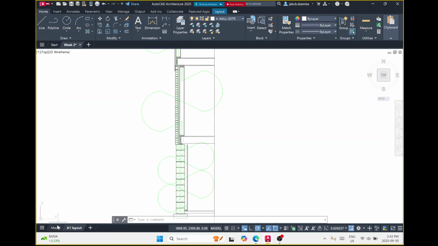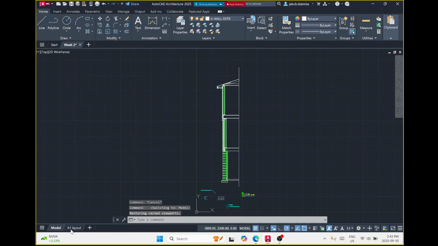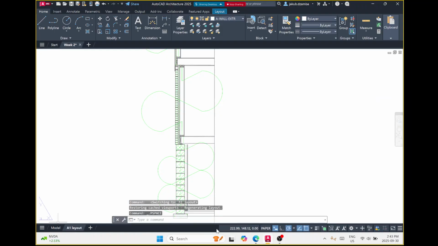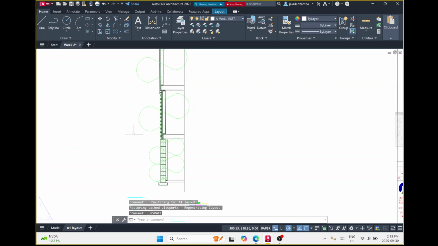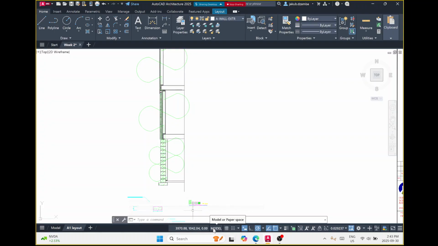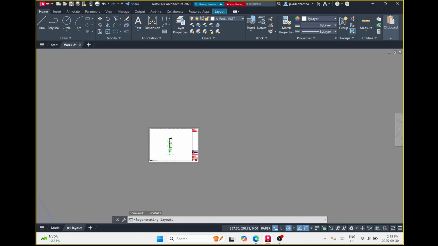Just go to the bottom and click model. Never mind, wrong model. So if you double click into it and you're stuck, go down to the bottom here and click model. It'll take you back to model or paper space, the one that you want to get into, and you can zoom out again.